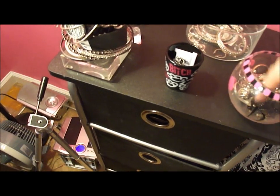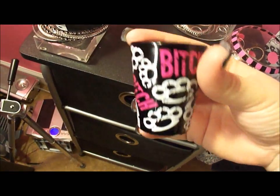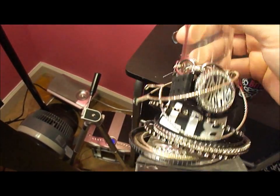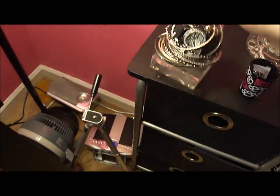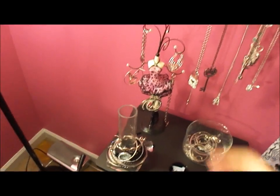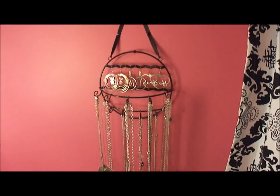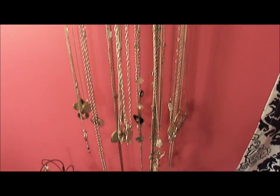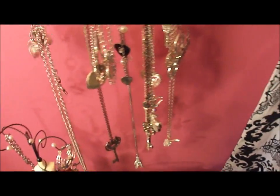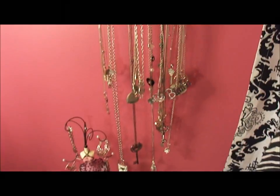On top I keep my jewelry. This little thing holds my rings and has my initial on it. Here's where I keep my earrings, there's my shot necklace, and this is where I keep my watches and bangles. I actually got this display from Forever 21 — they had a lot of empty ones and the girl said I could have it. There's my little dress form thing for more jewelry, and this is where I keep most of my necklaces — I have a lot of them.